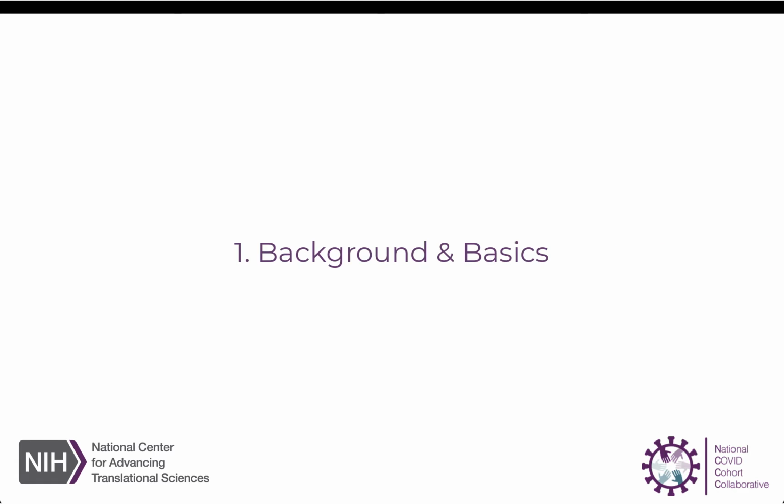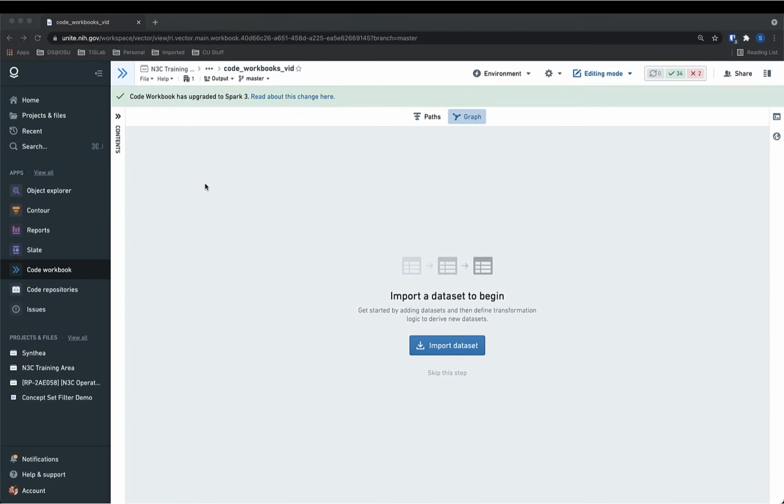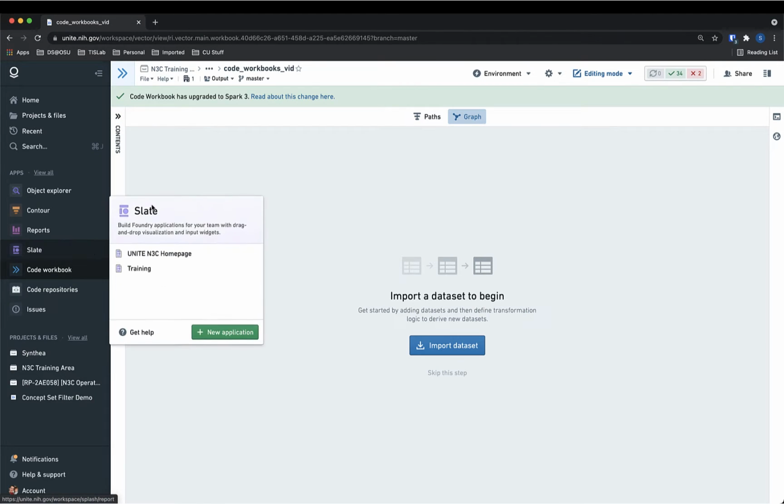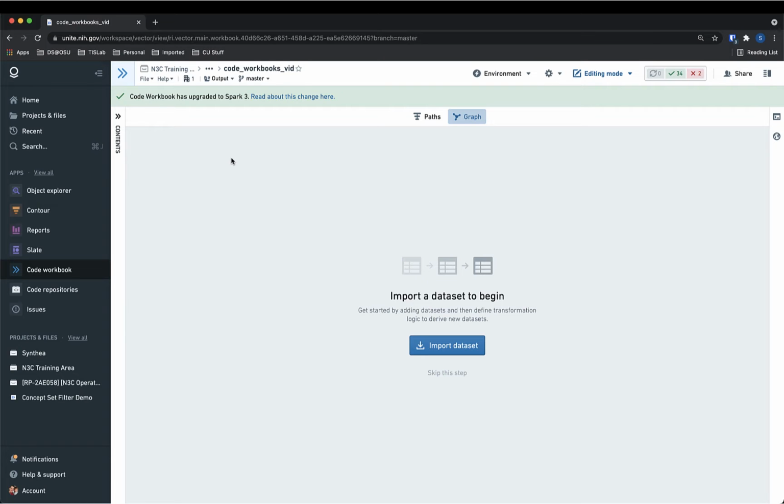Code workbooks are a hybrid graphical interface where you can write code in Python, R, or SQL to analyze and visualize data. Code workbooks aren't the only application for writing code in the Enclave. There is another application known as code repositories, but code workbooks provide most of the same features, including code and data branching, in a friendlier interface. Speaking of interfaces, you might notice similarities between code workbooks and familiar tools like Jupyter Notebooks or RStudio, but there are plenty of differences as well that we'll be getting into.